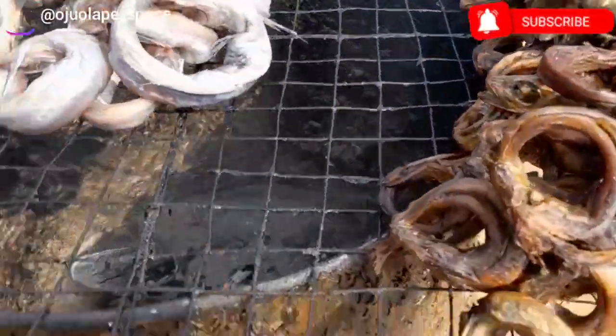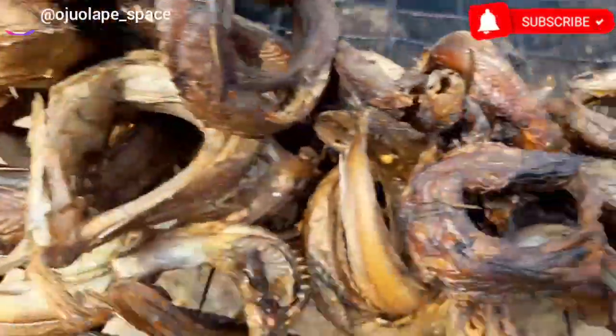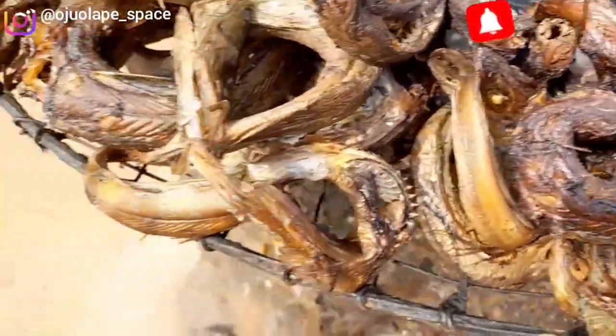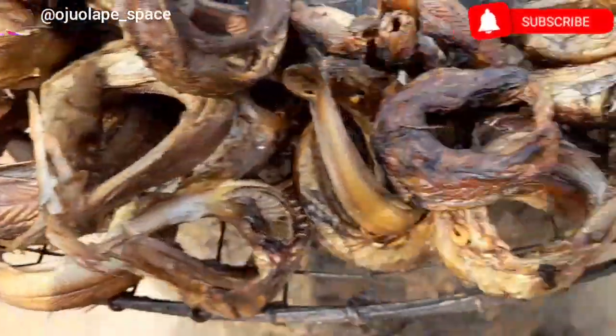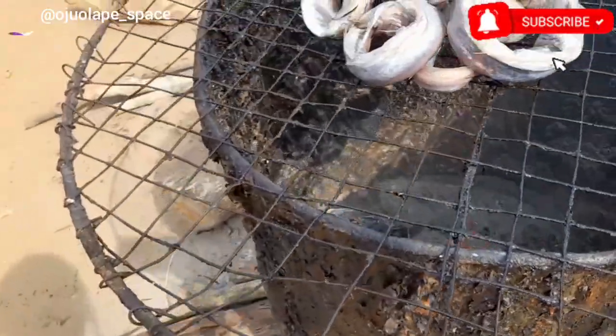These ones are the ones that she has leftover, and having the leftover, she just puts them by the side. She's going to resell them as time goes on. So these are the fresh ones she's just putting on it now.